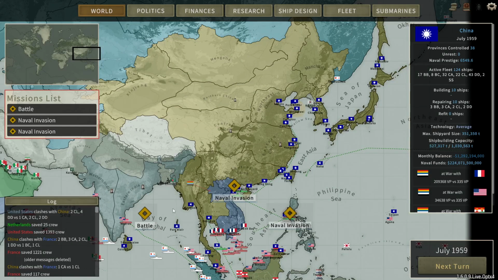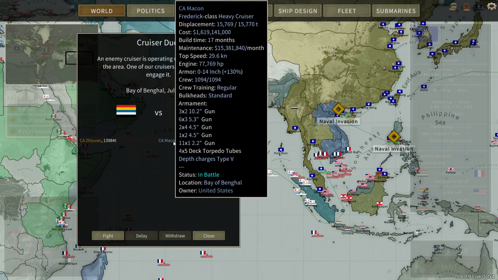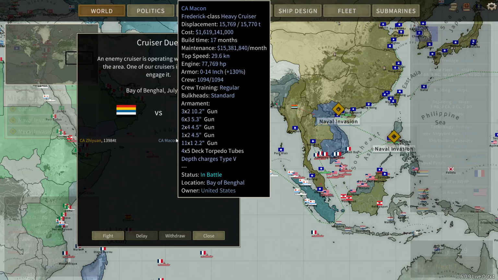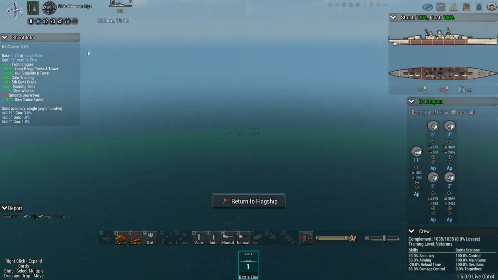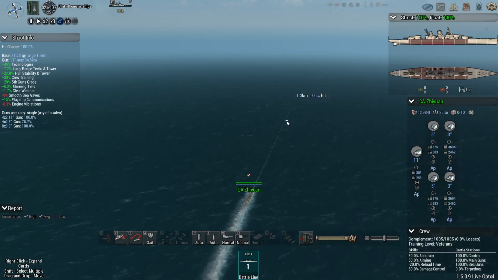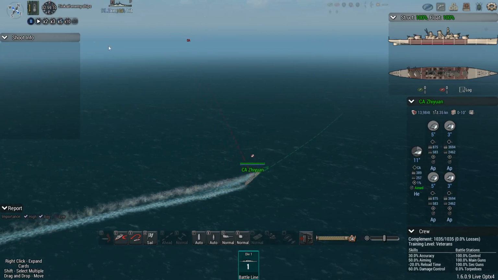Alright. One more battle. Heavy cruiser against heavy cruiser. And theirs is actually very expensive. We're faster, we got bigger guns, we got more guns. Probably more armor. I'm not sure, let's find out. Alright, okay, it's one of those hulls. Let's see. Can we spot the enemy first? Oh, they're already spotted. I just didn't notice.